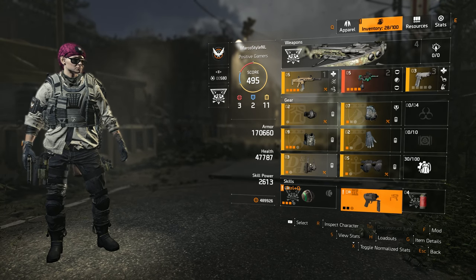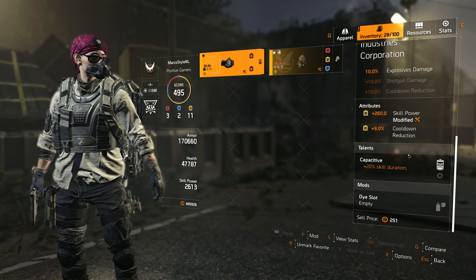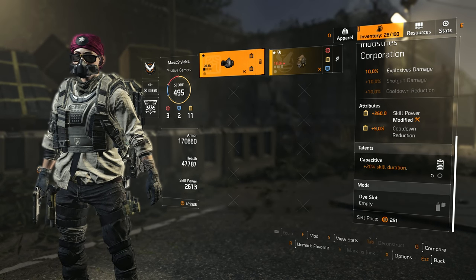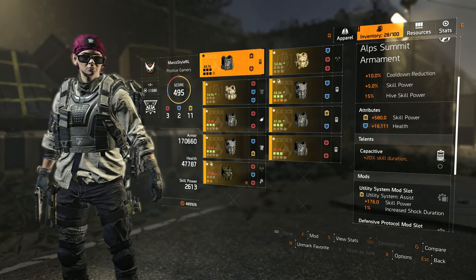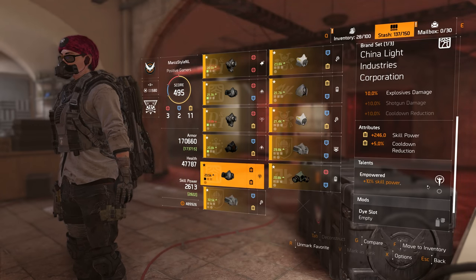Notice anything? Anything about the talents, maybe about the fact that I have the capacitive talent everywhere, which is a talent that increases skill duration by 20%. Yeah, that's what you should be looking at. This is giving me a total of 120% increased duration, which means the cloud stays on the floor for 11 seconds instead of 5.